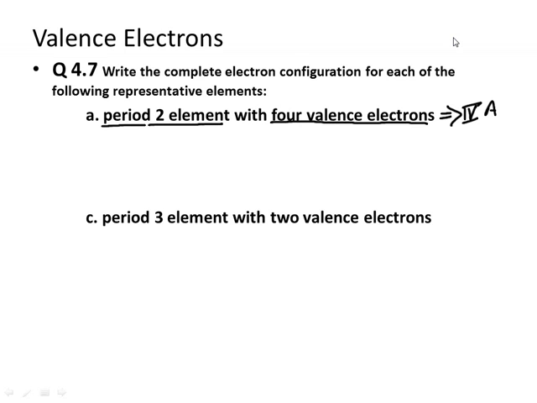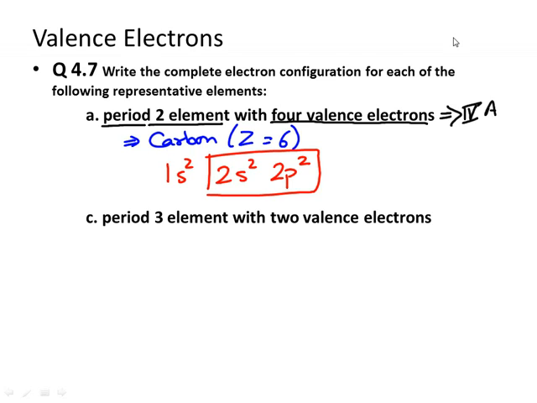Now, if you look at your periodic table, which element is the one that's in period 2, group 4A? Absolutely, it's carbon. So in this case, the element is carbon. Now, the Z value for carbon is 6. So we are now ready to write the electronic configuration. You start with 1s2, 2s2, 2p2. So here is your valence shell with 4 valence electrons in the second shell for carbon.